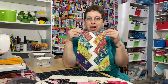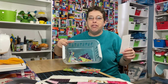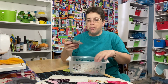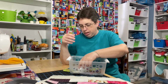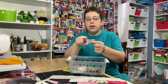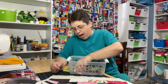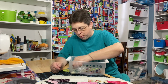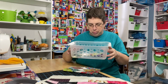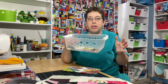That's something for another day this week. I'm not going to worry about that right now. I have a little bit of scraps left in my container, so I will be turning those into something. I have bonus half square triangles, and then I have these really tiny little itty bitty ones going across the bottom here, it's only 1 inch. So these would finish really small. I have an idea for them. I talked to my patrons about it. So we'll see what happens. And then I have these little bits. And that's all part of my process of let's use things up and get them out instead of just collecting them.